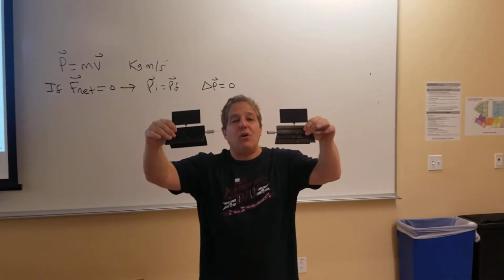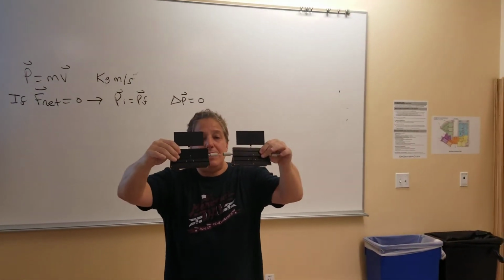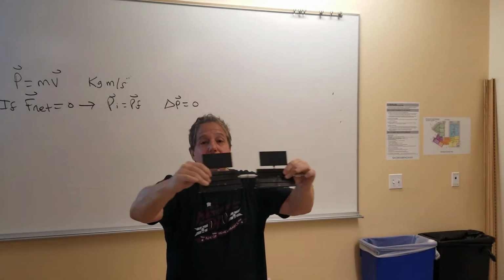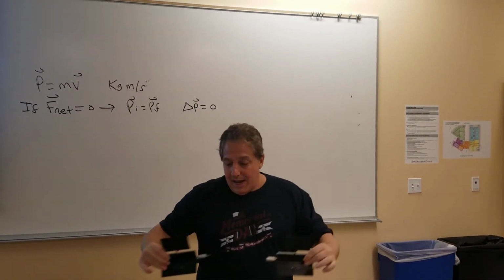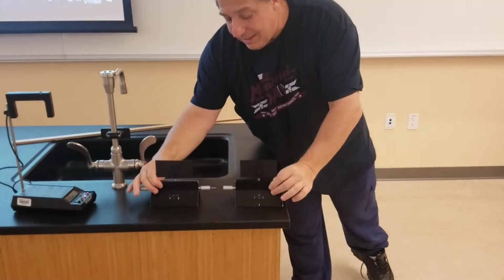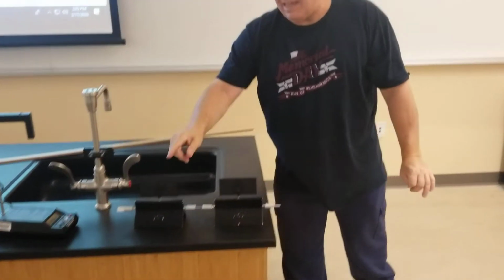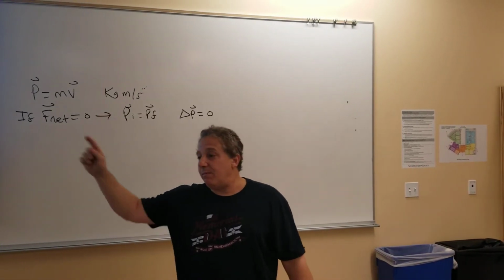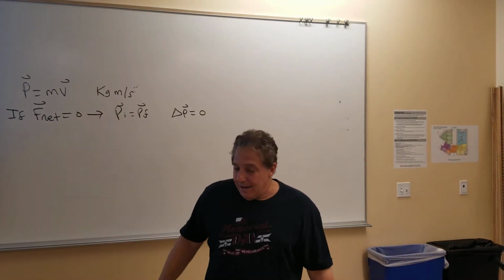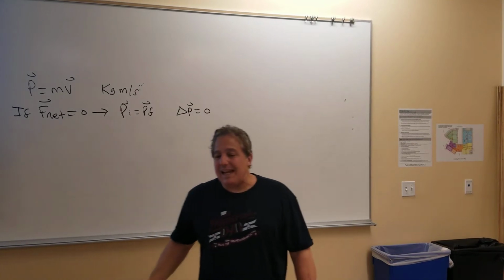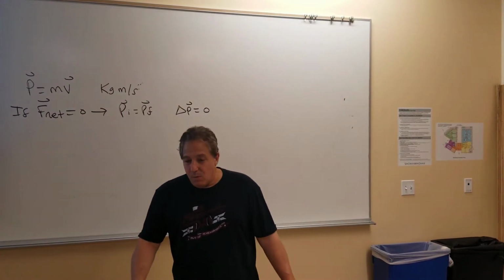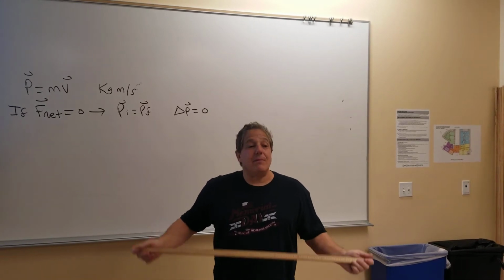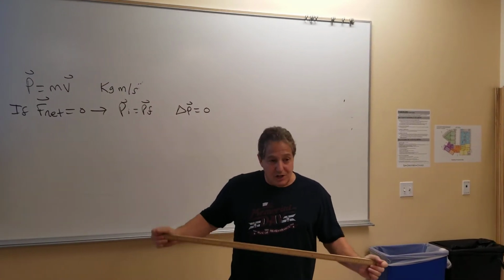They're going to collide totally inelastically. This pin is going to go into this mushy stuff, and they're going to stick together and move together. Now, the fact that one glider hits another glider means that each individual glider's momentum will change. One gets bumped forward, one gets bumped back. However, the total collective momentum, system 1 plus system 2, will not change unless something outside causes it to change.